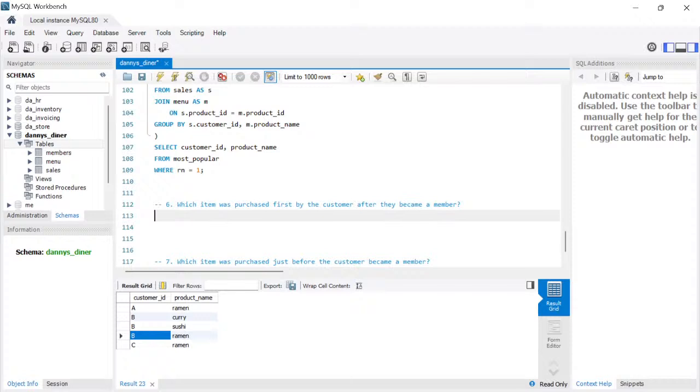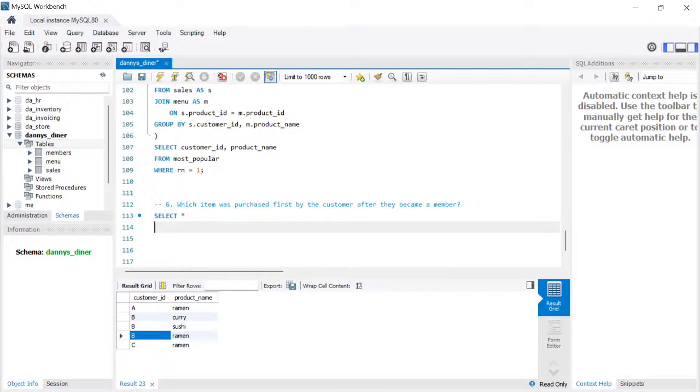For us to determine that, we have to write another function. So let's do our normal select statement. We say select everything as usual from the sales table, with alias s.